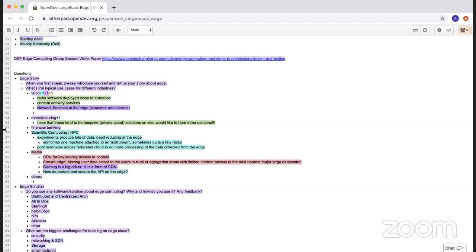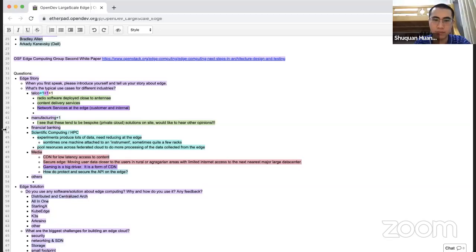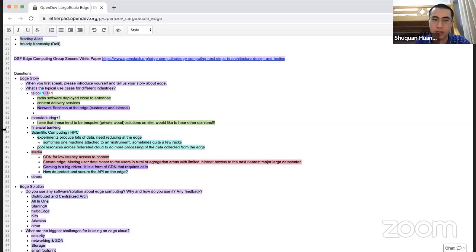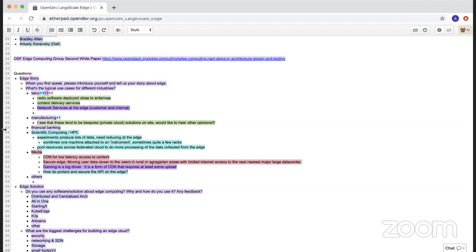Does it mean that you can get solar power in the field and have a converter, or you use the DC power directly from the solar? I'm asking, in China Mobile, are you finding solar energy being used as part of the edge? Many of the points just use AC, and in some pilots they are trying to use DC right now, but both cases exist. Okay, thanks for that.